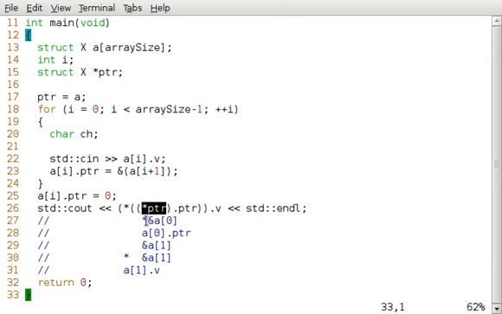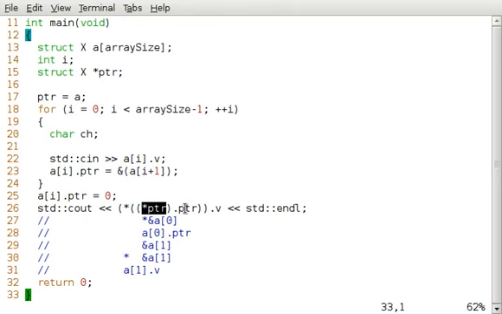So when you look at the highlighted part here, it is no longer referring to the address of array A. It is now referring to the first element of the entire array A, which is this part here. So this here is referring to A bracket 0, not the address of A bracket 0, but A bracket 0 itself.